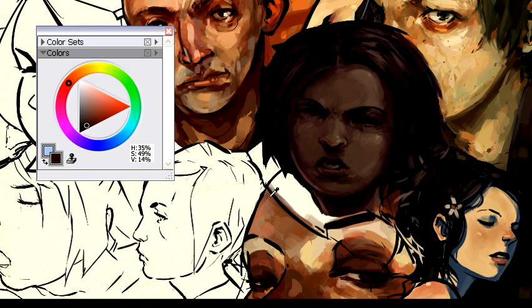I think it was about halfway through here that I noticed I was using the same orangish tones that I'd already used in some of the other faces. I didn't want to stick with that, but I figured I'd at least finish out this value section, sticking to that comfort zone of these orangish tones. Afterward, I'm going to go back and color correct it and change it to maybe a more bluish tone, something like that. So, anyway, I think this is about the part in the painting where I start working above the line art.